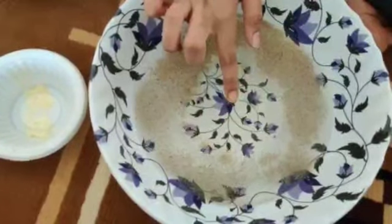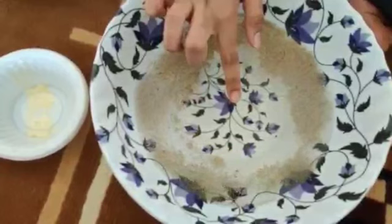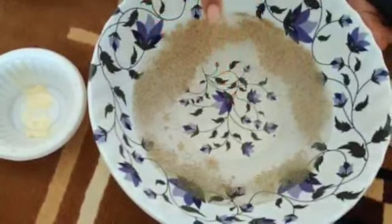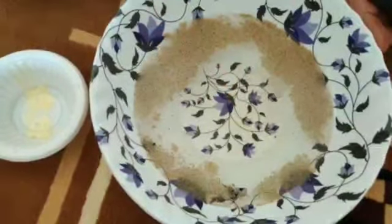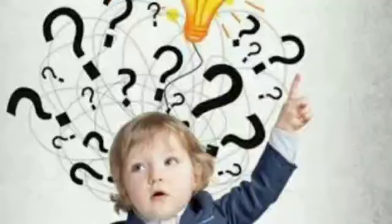Watch as the germs run away from the soap and cling to the side of the bowl. Kids will find this really cool and will love it. With these fun ways, it feels like one can reason with kids on a deeper level rather than simply barking orders at them. Stay safe, stay home. Bye-bye.